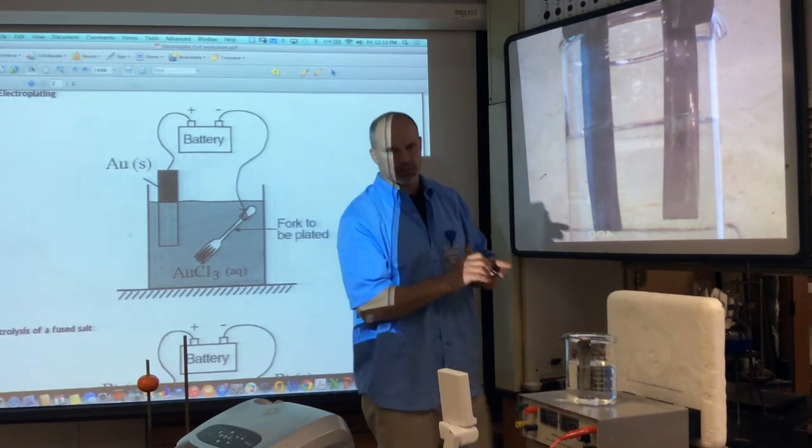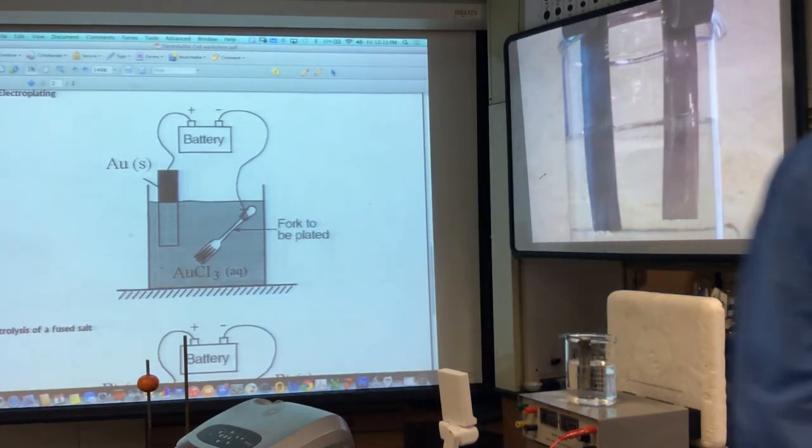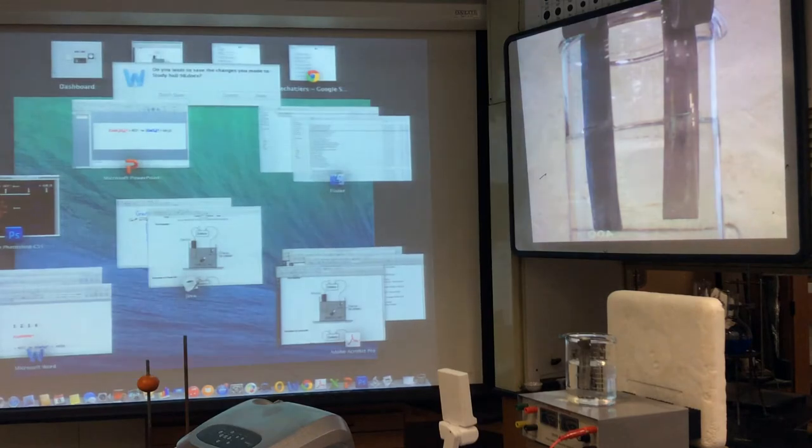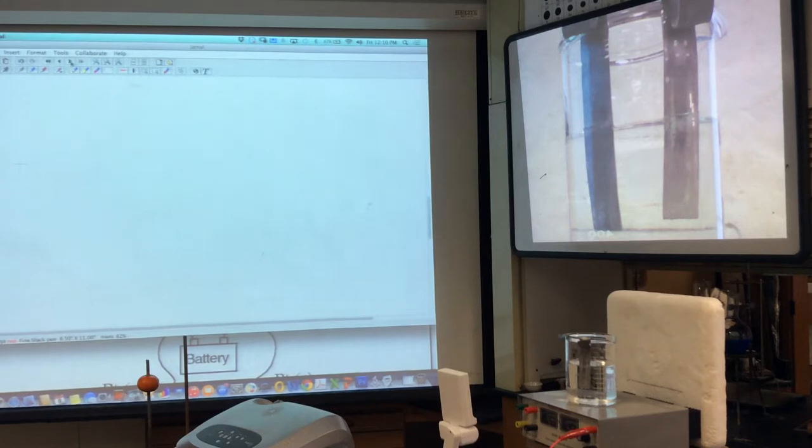I know we have this up here and we'll use it, but if I have a pipe, I want you to understand these applications. So here's our battery, let's go to a new slide. If I have an iron pipe, and iron is used because it's relatively cheap, let's say pumping water to my house. We know iron is pretty high in the activity series. We saw it firsthand. Now what we would do occasionally, we would attach it by a wire to something that's more reactive, let's say magnesium.